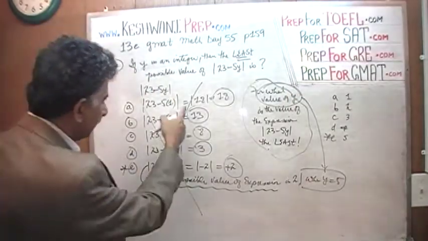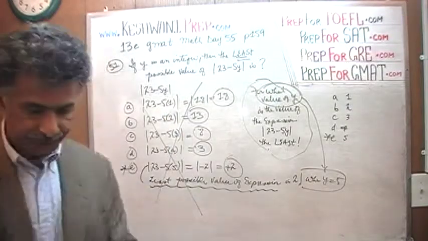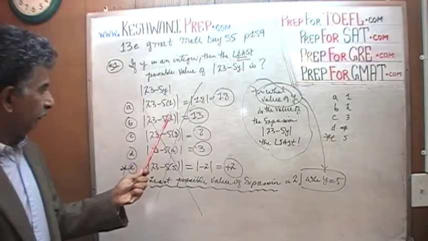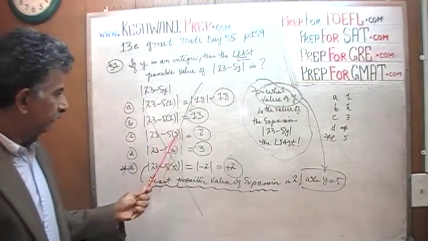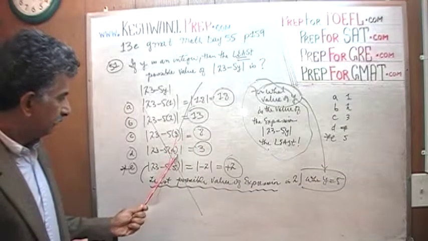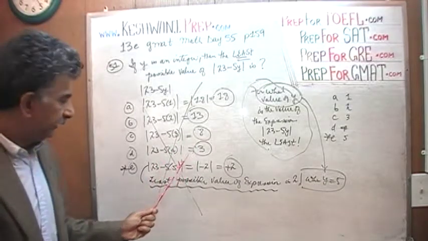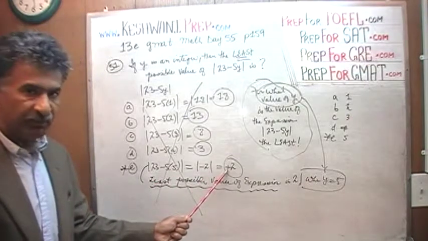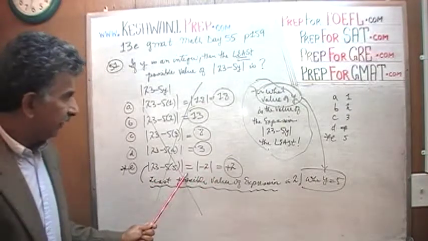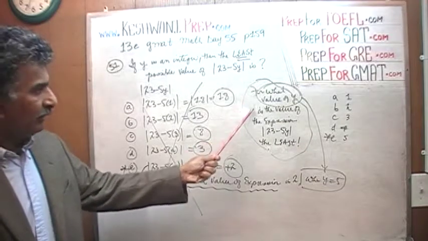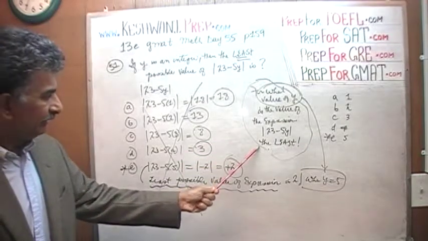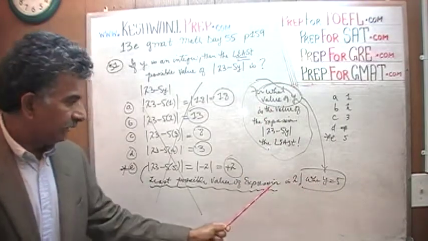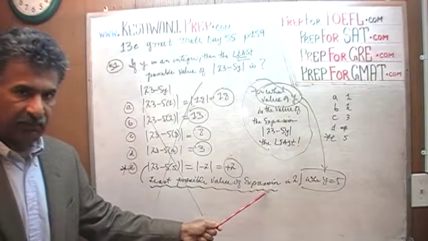The value of the expression here, we started out when y is 1, the value of the expression was 18. When y was 2, the value of the expression was 13. When y is 3, the value of the expression is 8. When y was 4, the value of the expression was 3. When y was 5, the value of the expression was least. The value of the expression is 2 when y is 5. Had this been the question, for what value of y is the expression the least, the answer would have been 5. When the value of y is 5, that makes this expression the least.